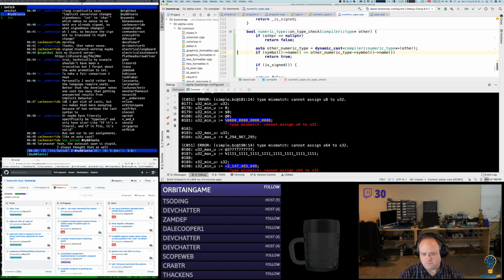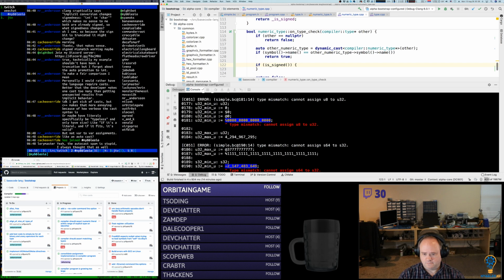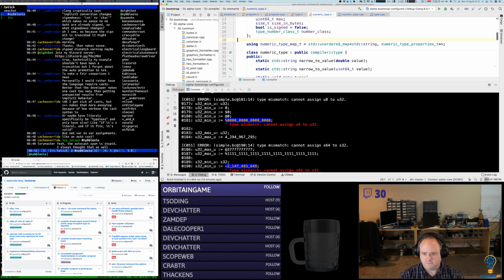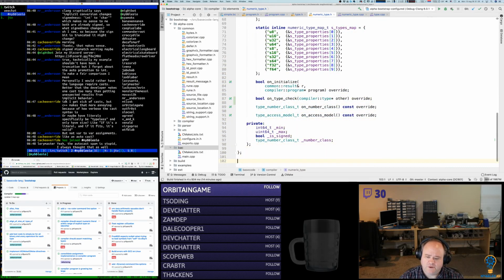So what we need on numeric type is a helper that will give us, given the type name, the opposite, right? So if it's unsigned, it'll give us the signed version.